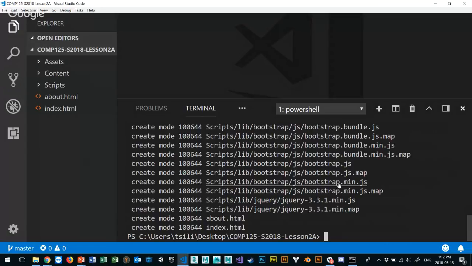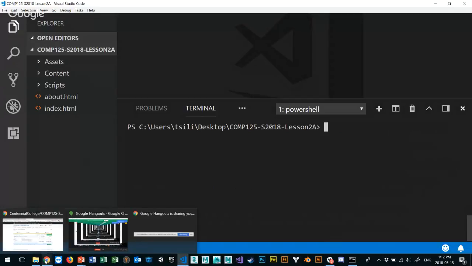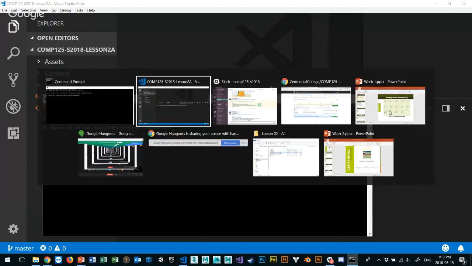Okay, so those are the three commands that I've used. Now notice that I don't have any other signs over here. There's nothing that says that there's anything else left to do, right? However, there's more stuff to do here. And if I clear the screen again, I need to set up the other side now. So this is all my local stuff. So locally, I've created my commit. I've created my Git repository, and now I'm going to do it remotely. Remotely means I'm going to connect to GitHub.